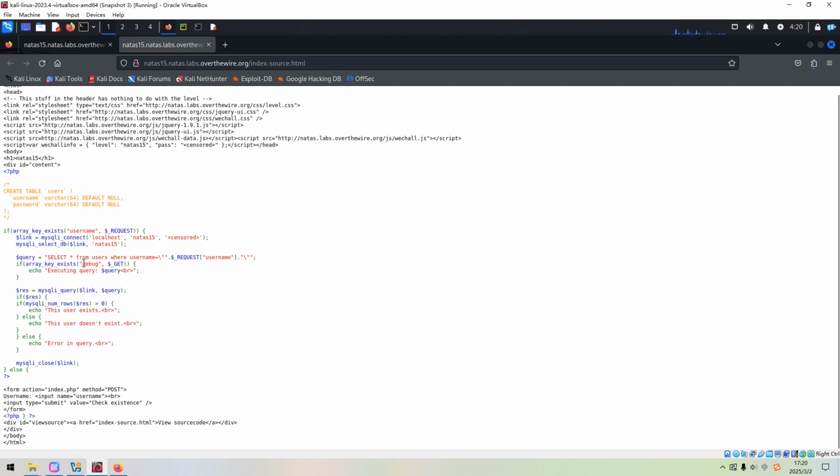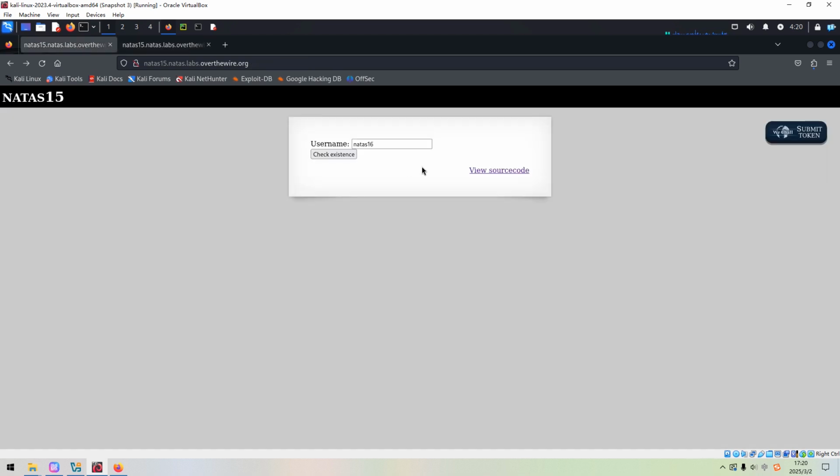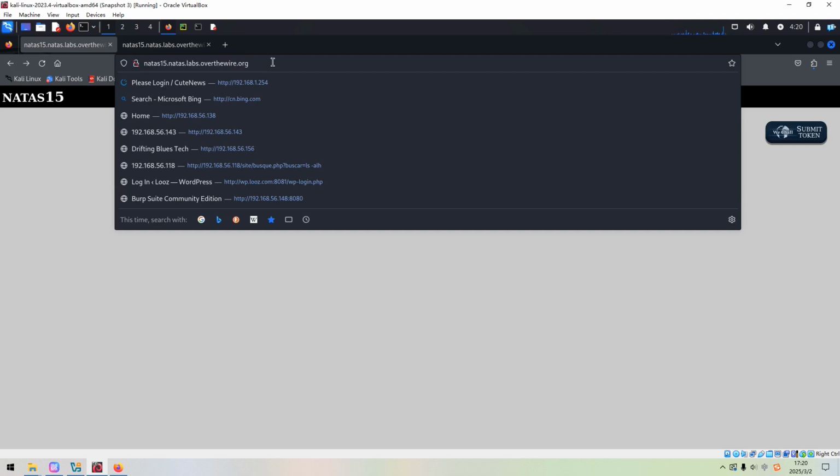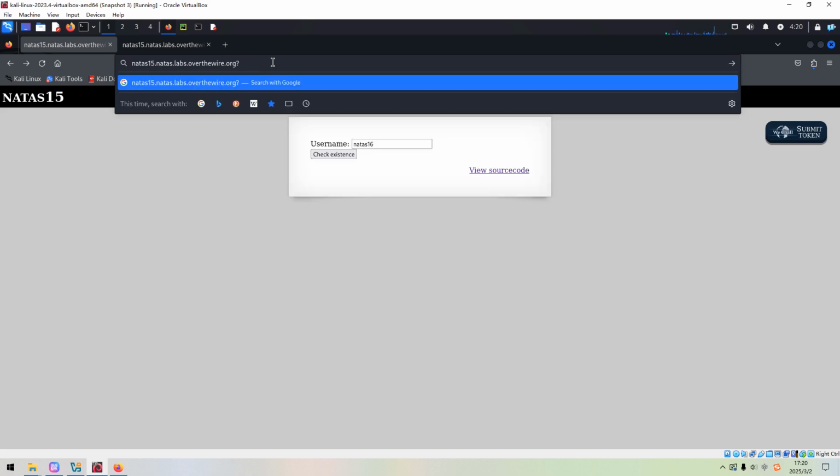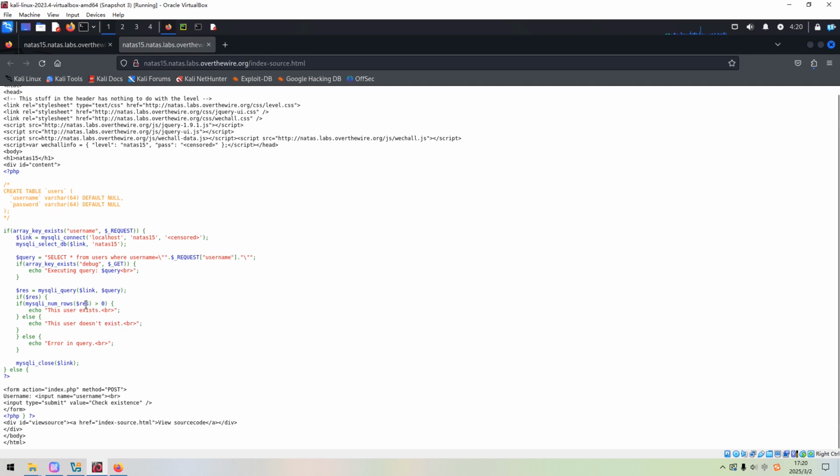Okay, and if the request has the key debug, then, but I think it's not necessary. If you want, you can get back the query statement. Maybe for example, let me show you what I mean. So we can pass the parameter in the URL as a query parameter, debug.